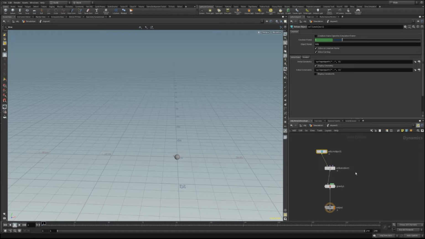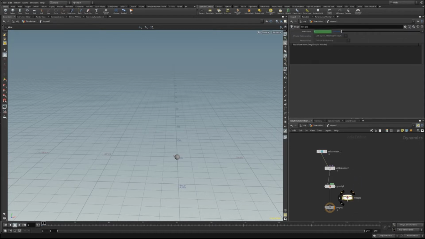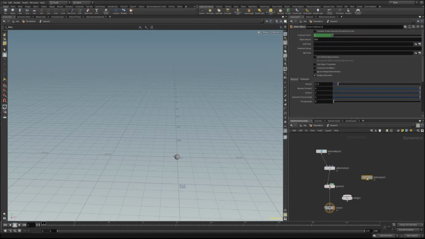Okay, we're going to create a merge. And then we're going to create a static object. So that's the thing, if you want your spheres or your boxes to move around in the scene, you can actually still use static, which was kind of interesting to me. But it's because there are no point deformations on the geo itself, so as long as it has a location and somewhere to run into, it's fine.